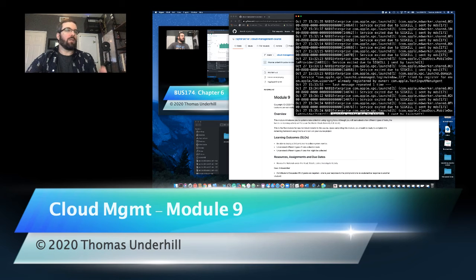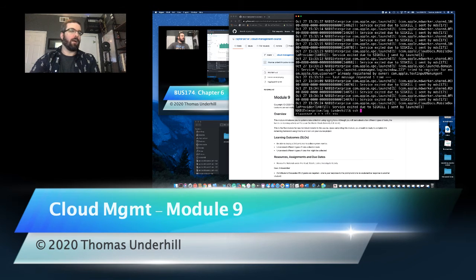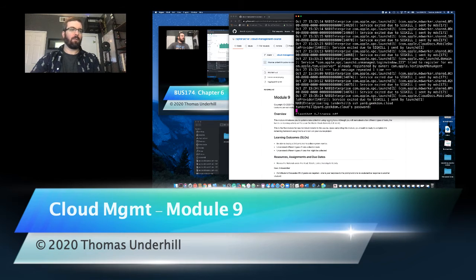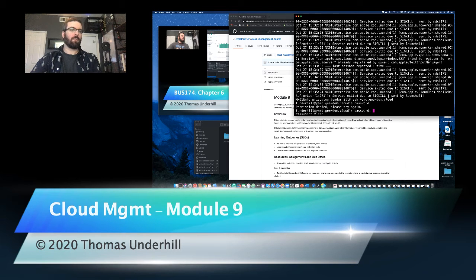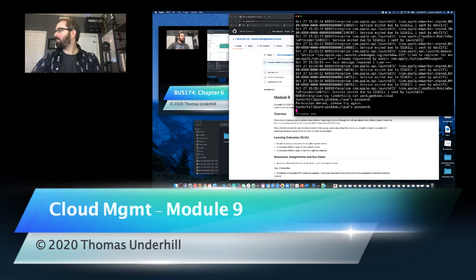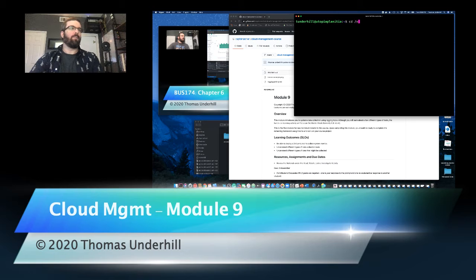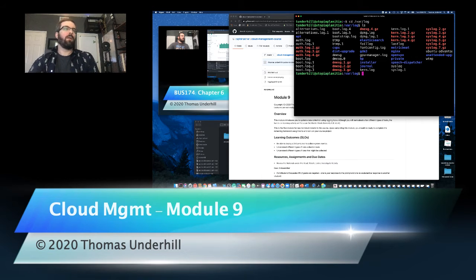And just keep in mind, this is one system. If I log into my Linux host, same thing, /var/log, and I have some messages here as well.